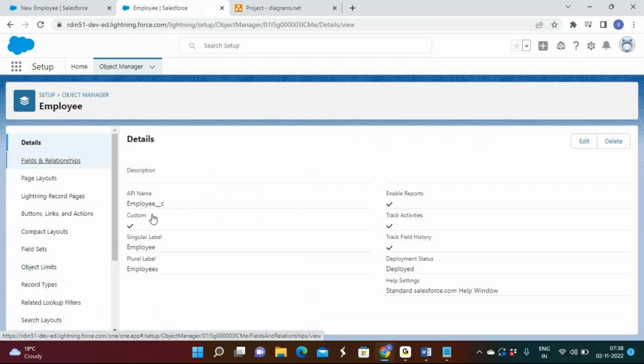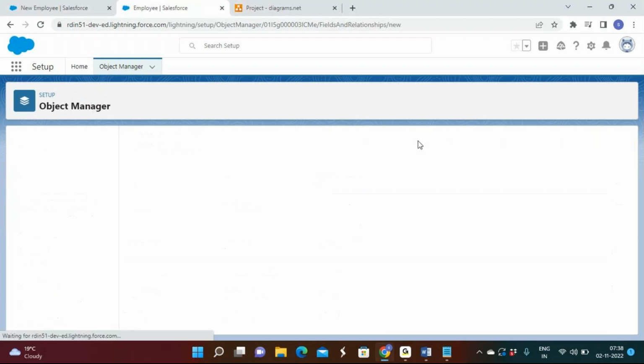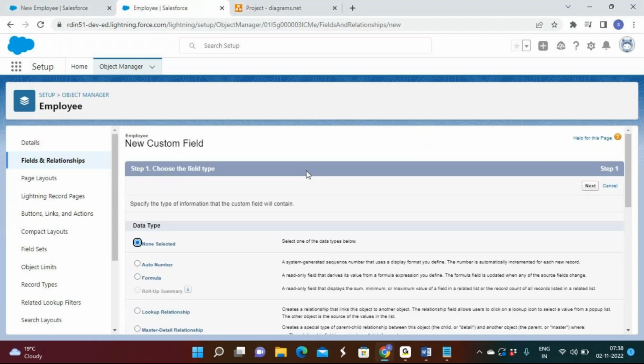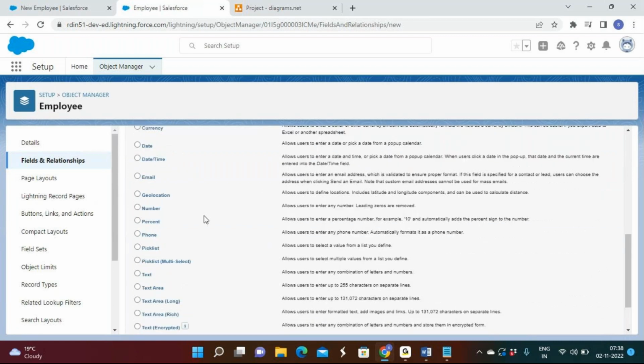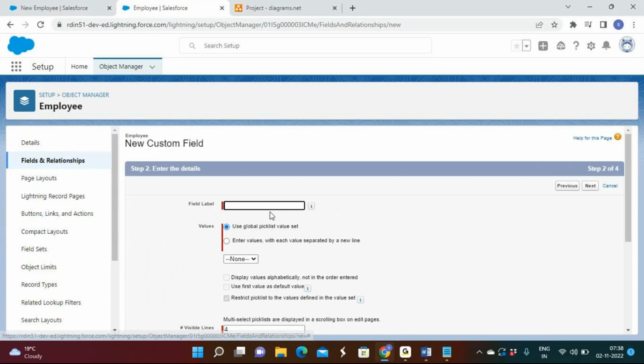Go to fields and relationships. Click new. Select the data type as pick list multi-select. I want to give it as employee rating. I want to use the rating value set.